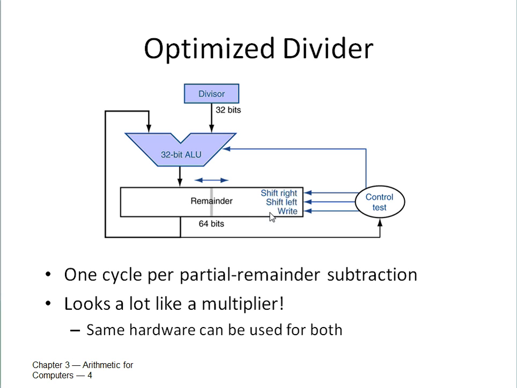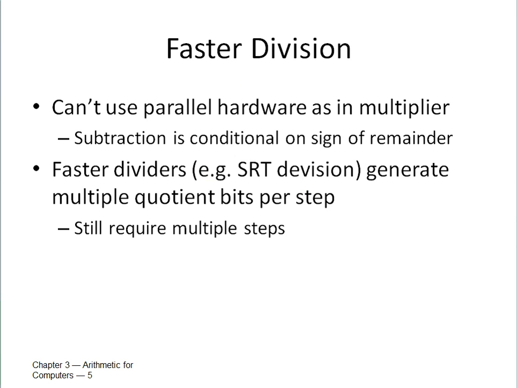So if I have the number, say 12 here, 1, 1, 0, 0, I could shift it in, and you'd only see the first bit first. I could calculate on that and see, was it okay? If not, I shift it in, 1, 1. So that allowed me to do the same thing, but now I only need a 32-bit ALU and divisor. So this makes it a lot better. Not only that, it's the same exact shape as the multiplier was, which means I can use the same circuit to do division as I could for multiplication. That's a big help to us as it goes. So that's our key thing here.